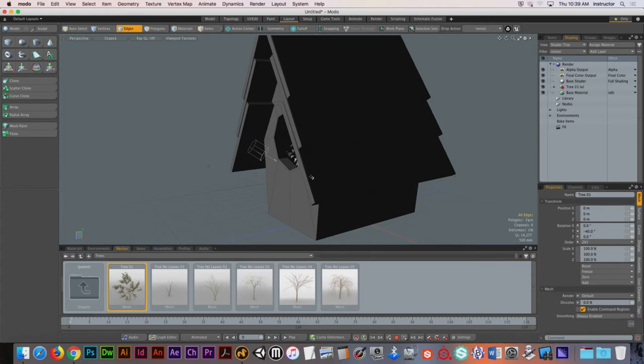Now, one of the problems that we have when working in scales is understanding how big and how small things are. The grid actually helps us out. If you look carefully here, we can see a whole bunch of grid squares. That number right there represents the size of each grid square. So each one of these squares is 500 millimeters square. That will help you get a better understanding of all this.